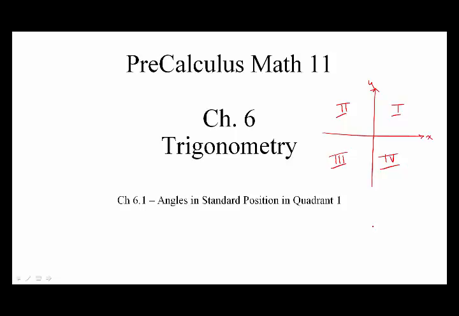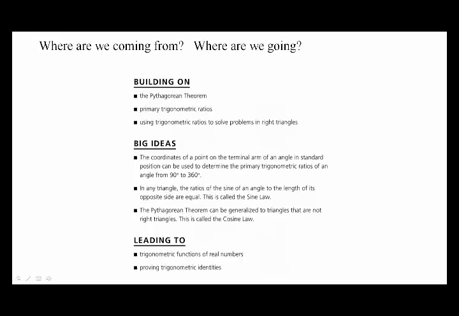Hey, it's also very important that we remember our SOHCAHTOA. All right, you don't need to write this down. In fact, please don't, because I'm going to go through it fairly quickly. But what is it building on? This unit is remembering the Pythagorean theorem, right? That's a squared plus b squared equals c squared. The primary trig ratios, which is SOHCAHTOA, and using those trig ratios to solve problems.